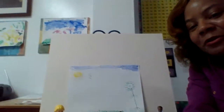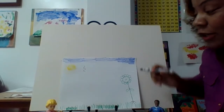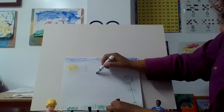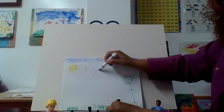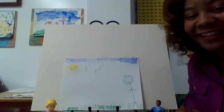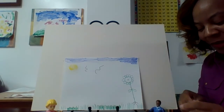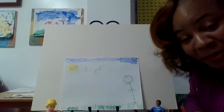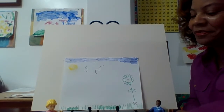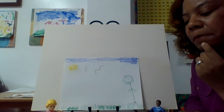You can put it a little closer. Can you see it? Look, it's called a curve. See? You go curve, curve. There's a big bird right there. Not big bird like Sesame Street, just a big B-I-G bird. Okay. So now we have some birds on our spring picture. What else could we make? Think. What else is springy?